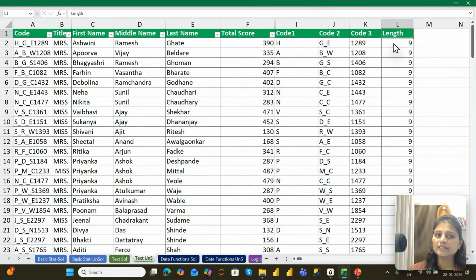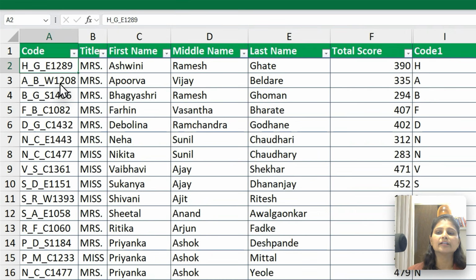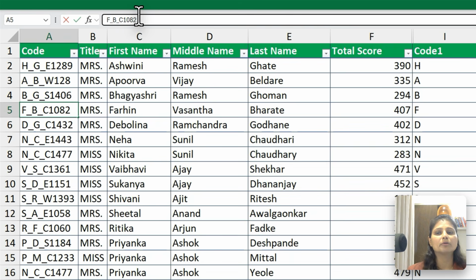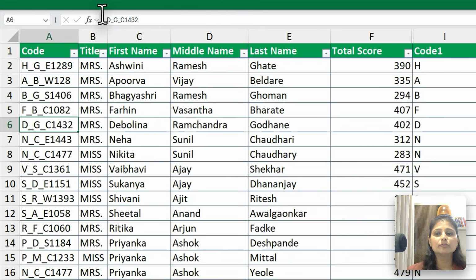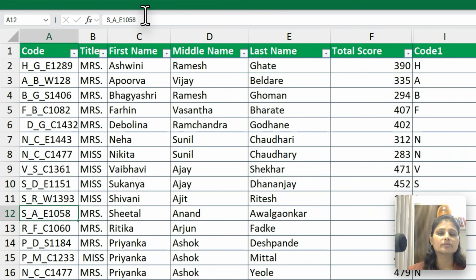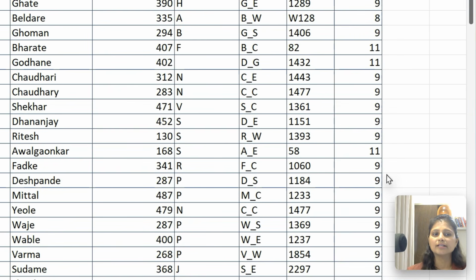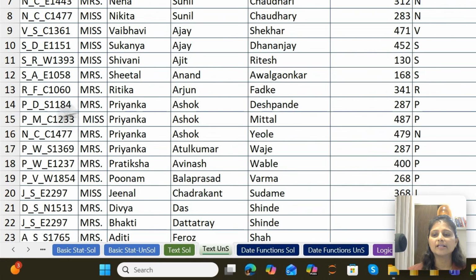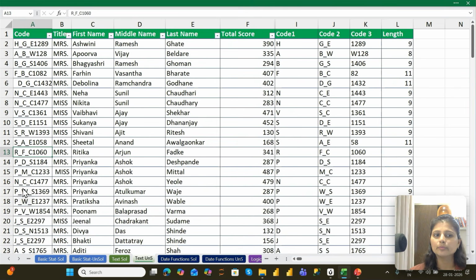What is that 9 indicating? 9 is indicating the number of characters you have in a cell. So for example, if somebody made a mistake of writing an incorrect number of characters or had given a few space bars at the start or at the end, you'll be able to see the change. Now it says 9, 8, 11, 10, and so on. So wherever it is 9, I can say that the data is correct. Wherever it is 11 or something else other than 9, I can say that that data needs to be checked again.